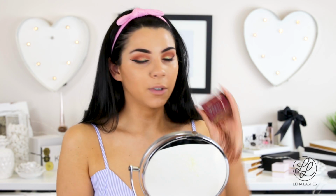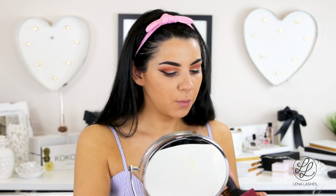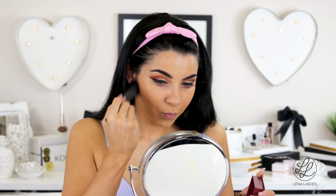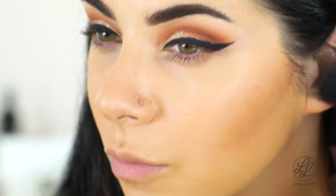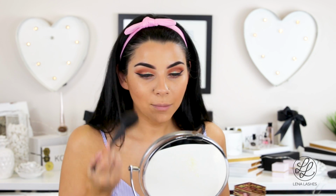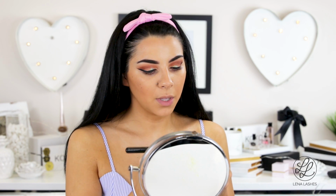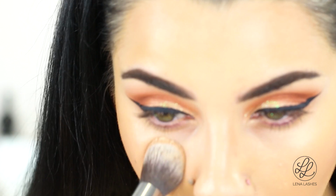To set the contour, I'm gonna just match it with the Benefit Hoola bronzer and use a tapered bronzing brush. I feel like if I bring the bronzer up on the cheeks a little bit as blush, it makes it look better. Today for my under eye highlight and concealer, I'm just gonna go in with the NARS Custard.